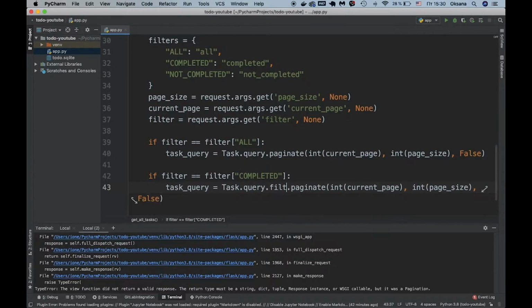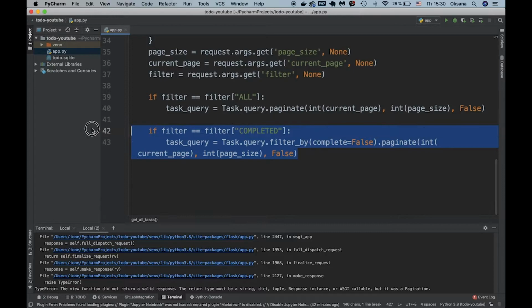Dot filter by completed false. And let's copy it.